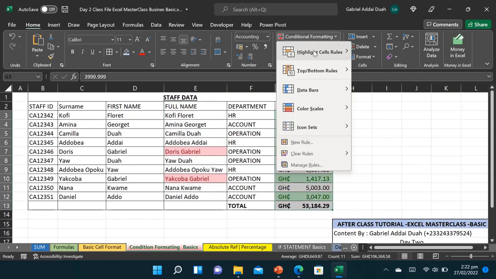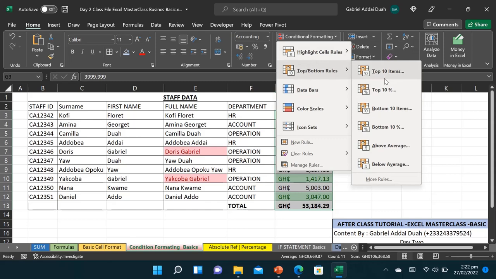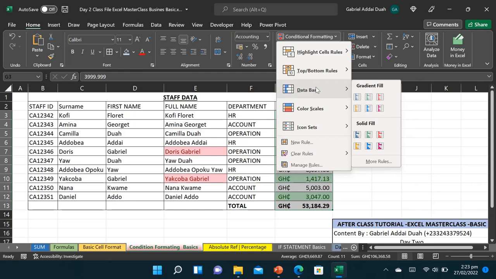Conditional formatting is cool. You can also put multiple conditions on just one particular row, one particular range or cell. In our case, where the figures are, I'm still trying to see whether I can add another. You can also go ahead and be practicing at your end, and we are good to go.